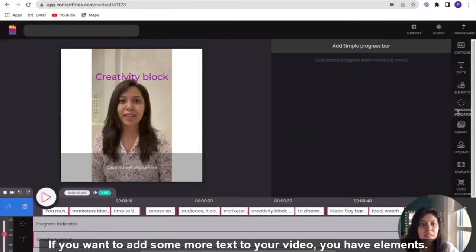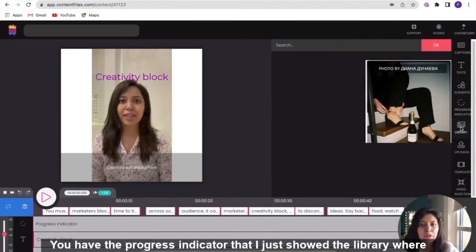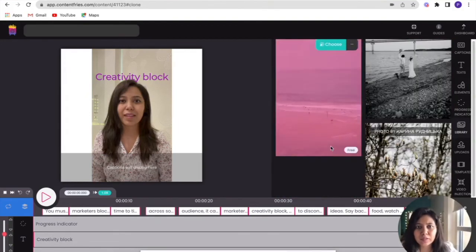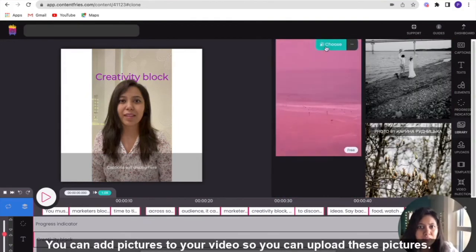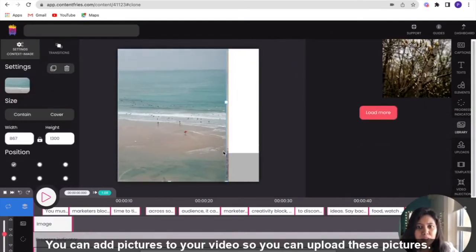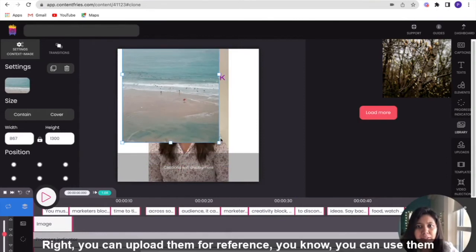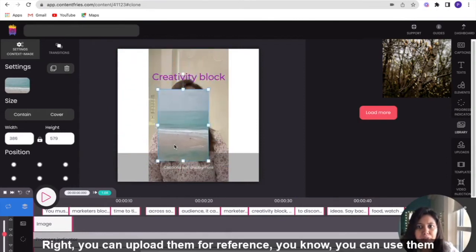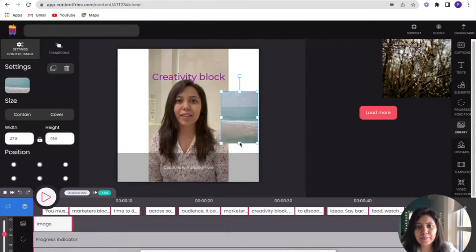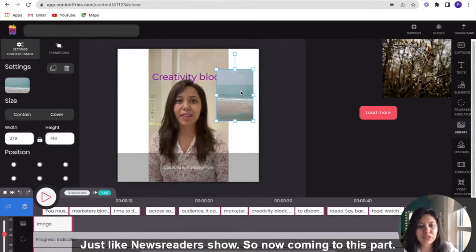You have elements, you have the progress indicator that I just showed, the library where you can find a lot of pictures. You can add pictures to your video. So you can upload these pictures, right? You can upload them for reference, you can use them on your video, just like newsreaders shows have.